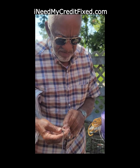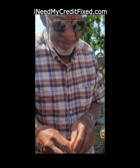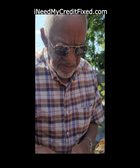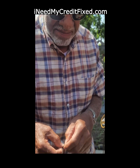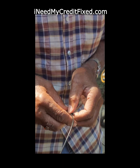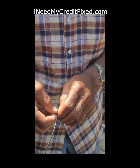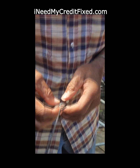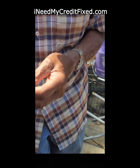Where'd you buy this at? It's a GPS antenna for my navigation. Is that a new one? You gonna help me fix it or not? Don't break it. Now the inside wire, I can peel that off. I just need you to help me solder a tip. Solder a piece of wire in there.